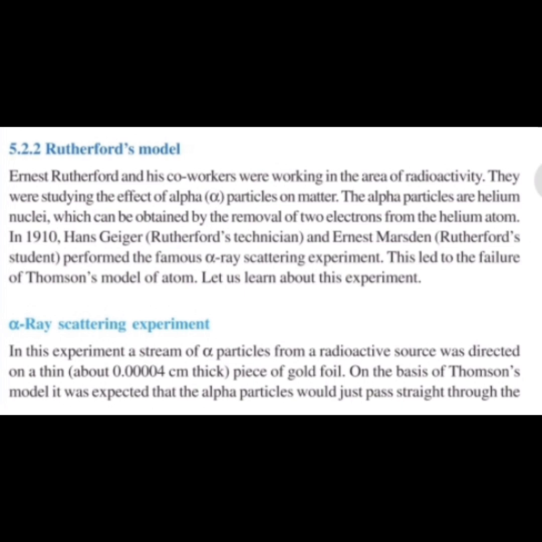In this experiment, a stream of alpha particles from a radioactive source was directed on a thin, about 0.00004 centimeter thick piece of gold foil. On the basis of the Thomson model, it was expected that the alpha particles would just pass straight through the gold foil and could be detected by the photographic plate placed behind the foil. However, the actual results of the experiment, in figure 5.5, were quite surprising.